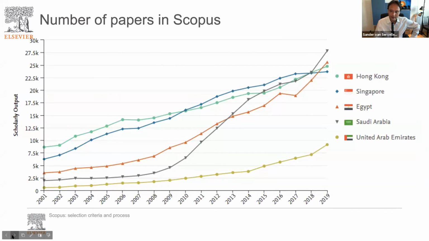So that's that breakdown. This morning I had a quick look to see the publication output of Egypt because I was curious. And I just picked a couple countries that I'm familiar with and threw in Saudi Arabia and United Arab Emirates. And you see that this red line is Egypt. So you've gone from maybe 3,000 publications per year in 2001 to over 25,000 publications last year. So it's very strong growth.